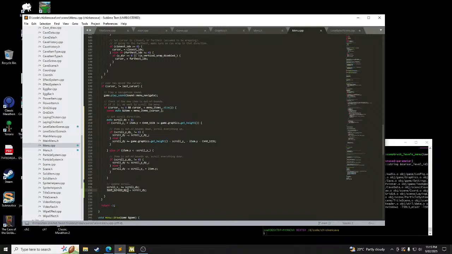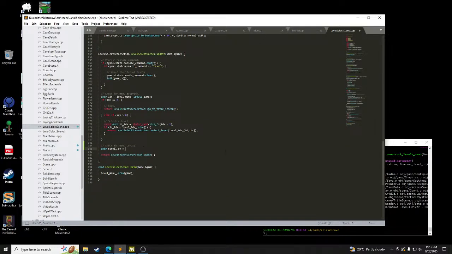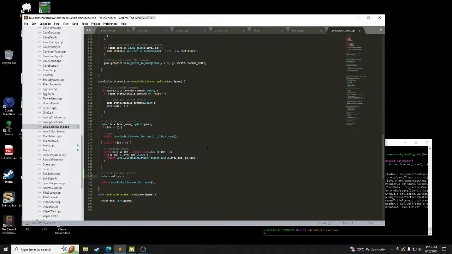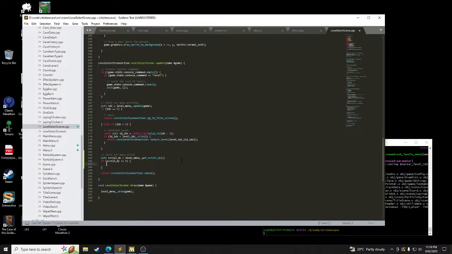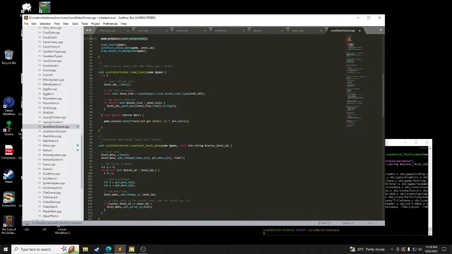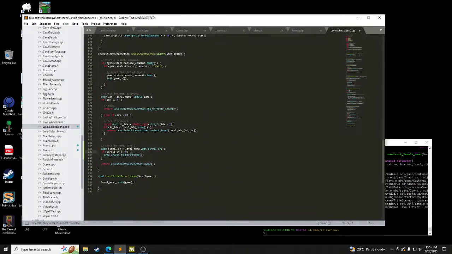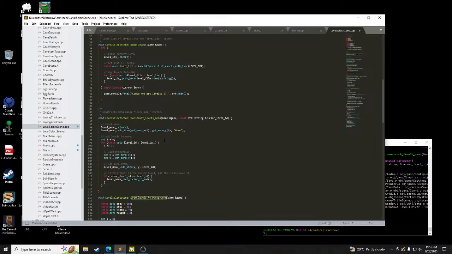So there's a last scroll dy, then we can re-render everything. Clear the background. Which draws this background.